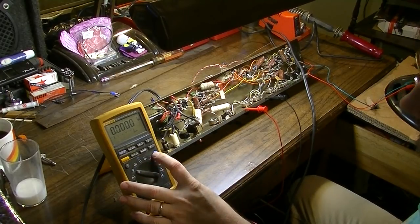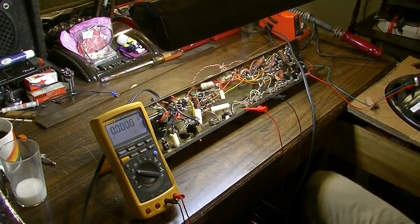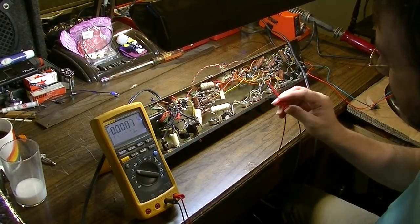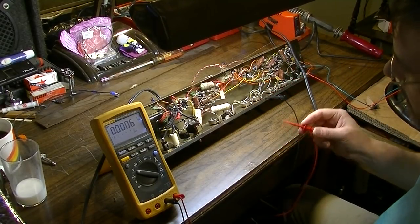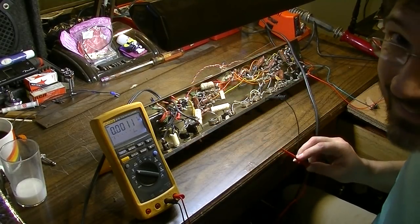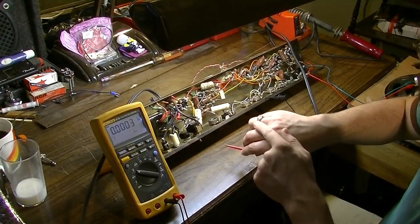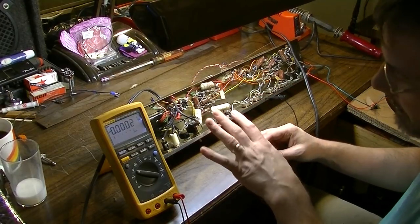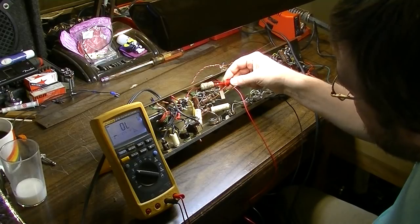This is the sort of thing I do anytime I'm firing something up for the first time. So we want to hook our negative lead up to the chassis. We'll take our positive lead, keeping one hand back. And some of you will say, well, why are you still wearing your rings and all that kind of stuff? Well, that's because this ring belonged to my granddad, and I always wear it. And I've never had any problems with it getting snagged on anything, so I wear it. And that's my wedding ring, so that's why I wear my rings.